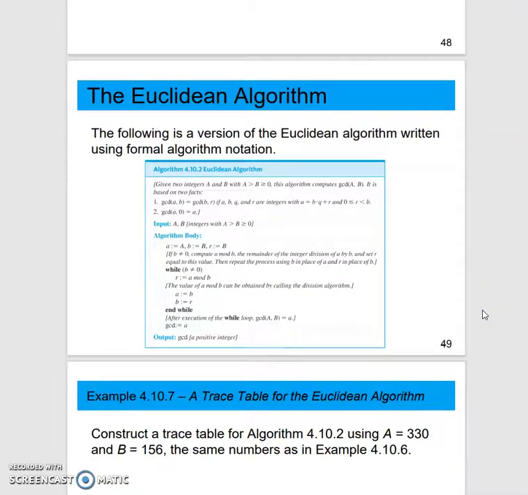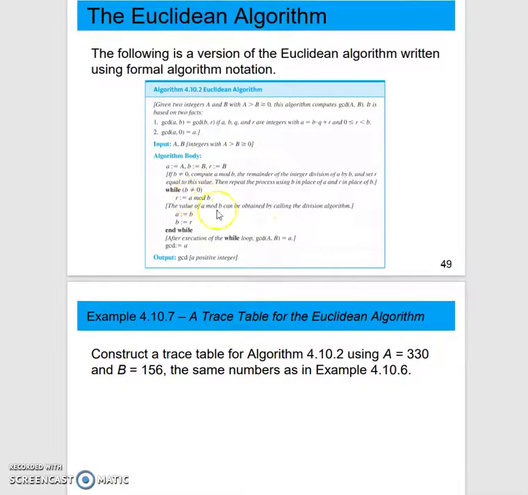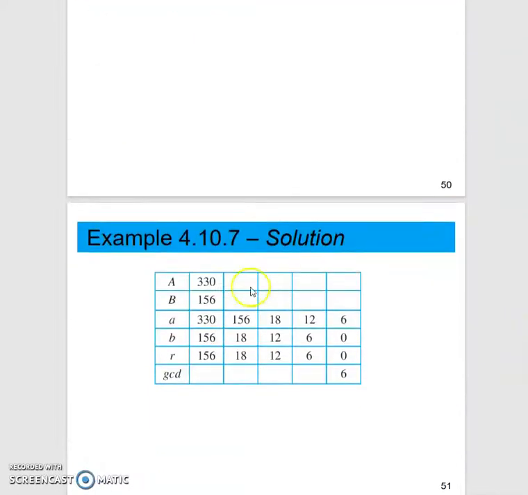And once again, there is the Euclidean algorithm. This time it is written with a while loop. And if we wanted to do a trace table, we certainly can. These are the same numbers we saw earlier. So here is a full trace table where you can see here's the initial, iteration 1, 2, 3, and then 4. And there's my final answer of my GCD. And that is everything in section 4.10.